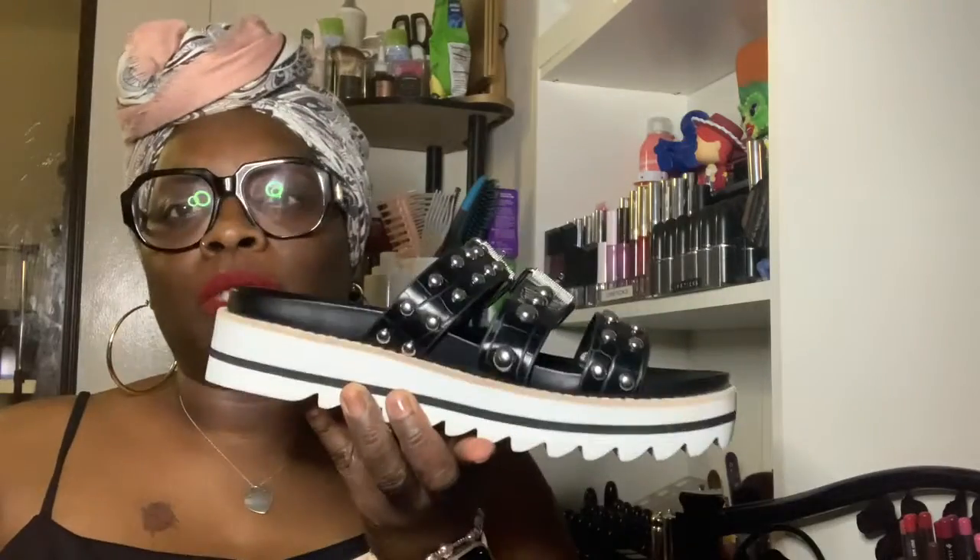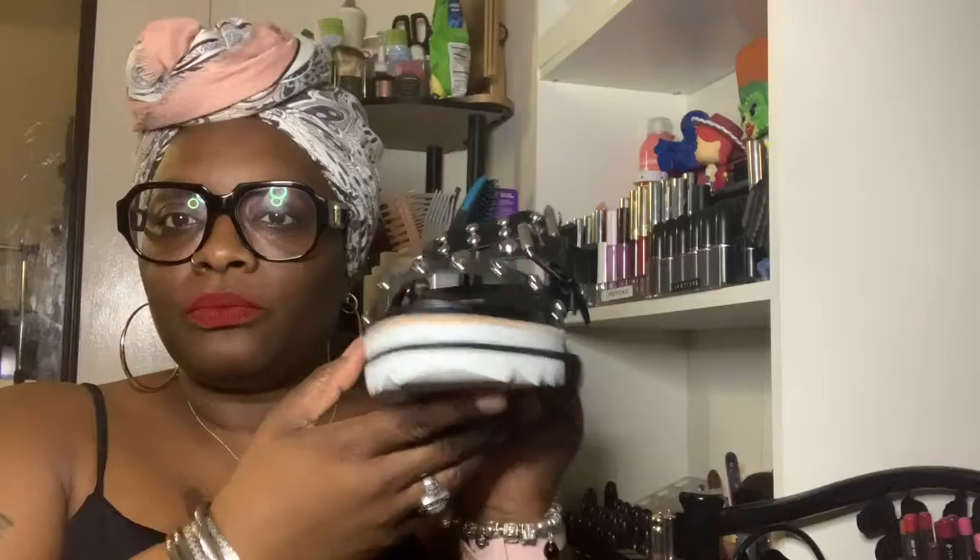So right now Steve Madden has a thing going on — if you all are familiar with Afterpay — it's zero down, and any shoe you get, two weeks later you can make your first installment payment. You have two weeks from the date you make the purchase, so that's a good little shopping tip for y'all. These were retail price $120 but I paid $60 for these. I'll be wearing quarantine shoes in the house.